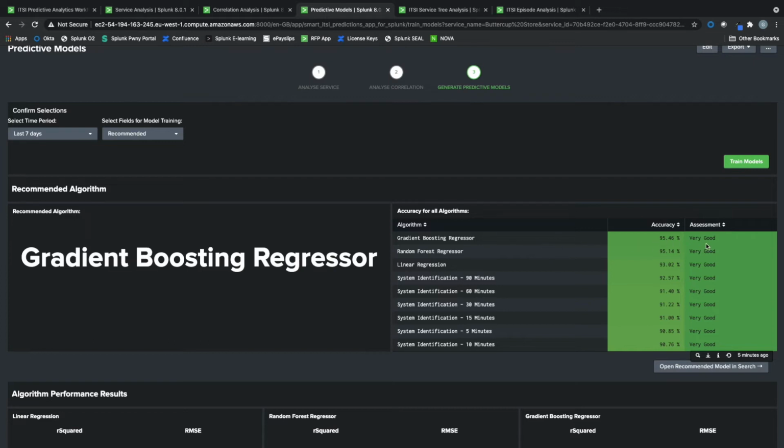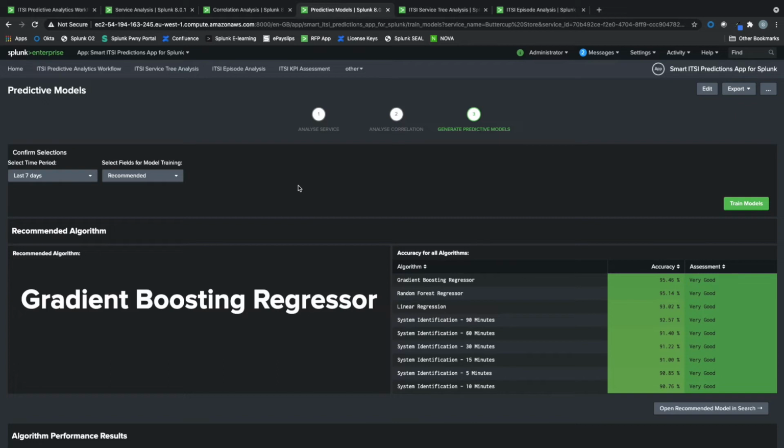And at that point you'd say, okay, well, we've trained a set of algorithms, we thought we were going to get a good predictive model, but actually it's saying we're not doing very well, so let's not run it in production. In this case, they're all running pretty well, and the gradient boosting regressor looks like it's the best one for the job. So this is the one that I would choose to productionize.